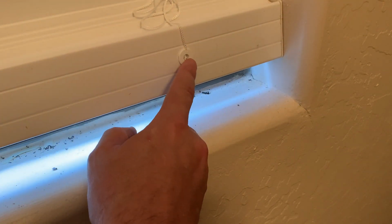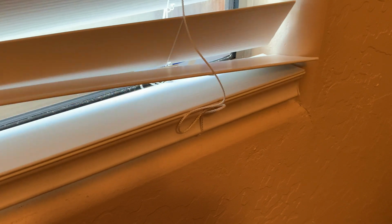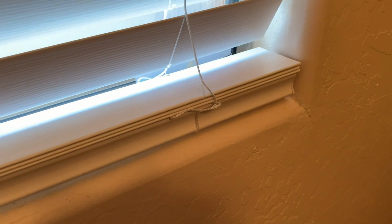You don't have to do it, but there is a way. It involves removing this and going up each level and sliding them all back in, because they'll slide back and forth in here on these strings. And it could be worth it, but it's easier to save them if they're just attached to the bottom. If you're looking for a clean look, take them out by all means.